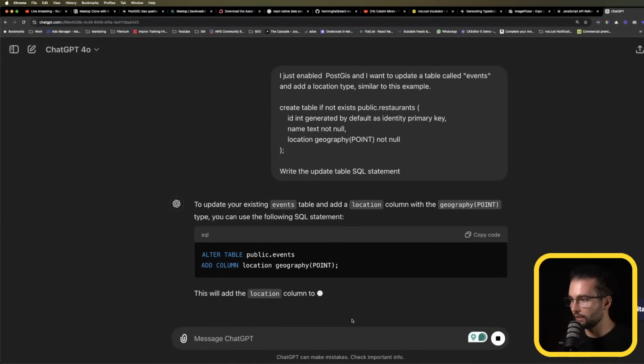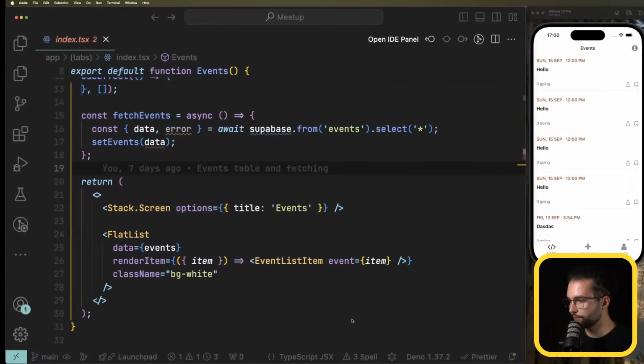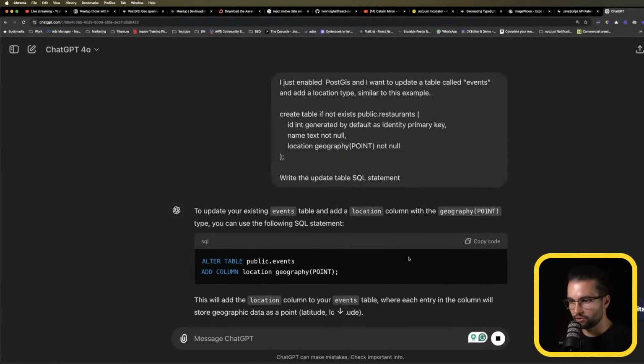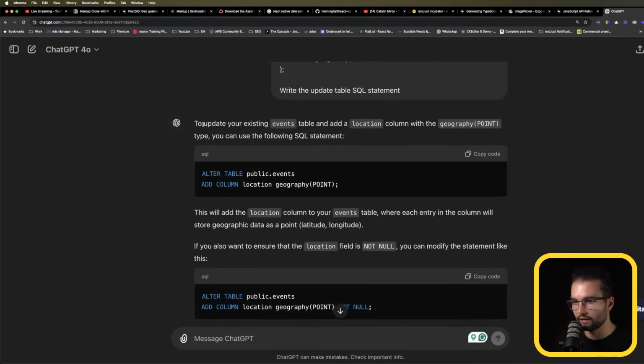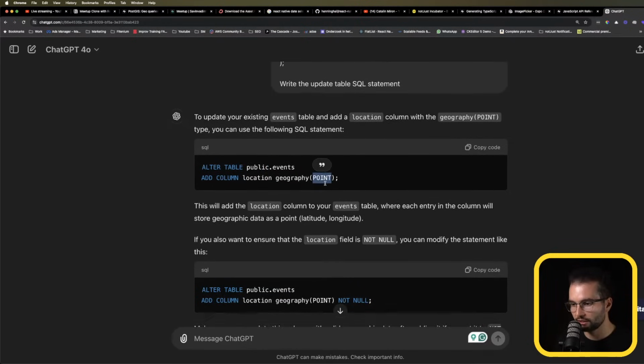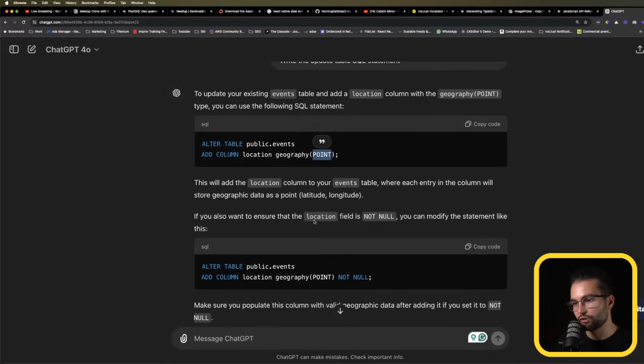Look, hopefully you can see as well. So that's what I asked ChatGPT, and we see to update events: alter table public events, add column location geography point. It suggests ensuring the location field is not null.